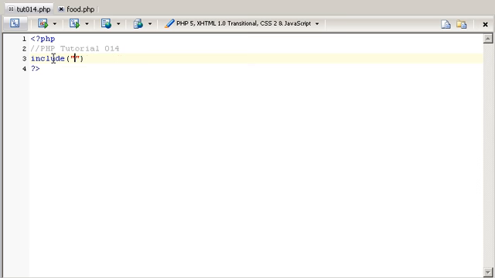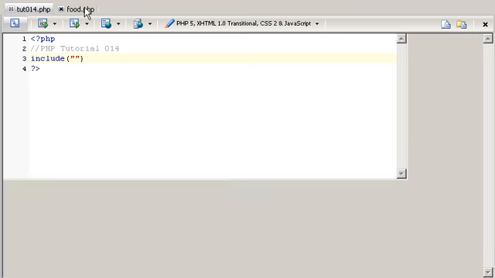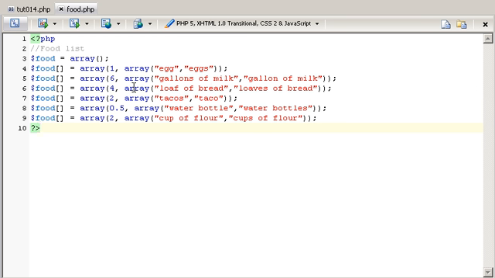Now, I've made a file over here called food.php, saved in the same folder, with some information on some things. So right here I plan to have the price and then what it could be matched as the item. And you'll see why I have two here, because I could say 1 egg or 2 eggs.